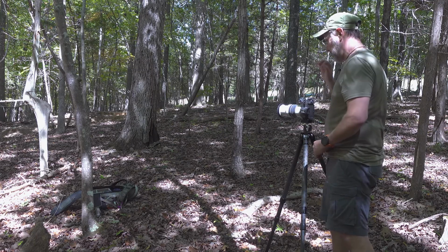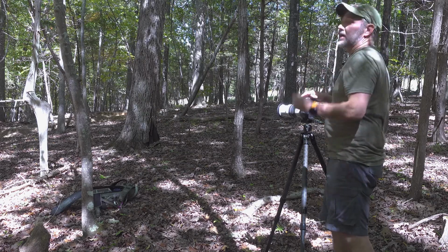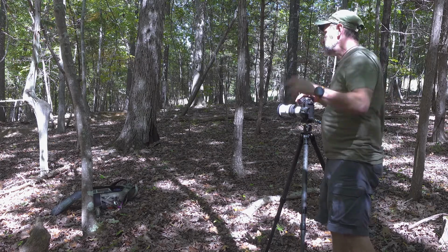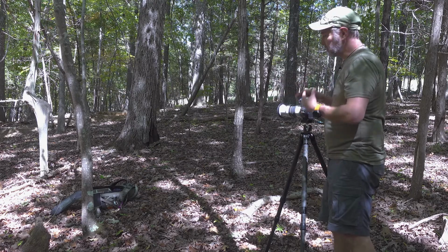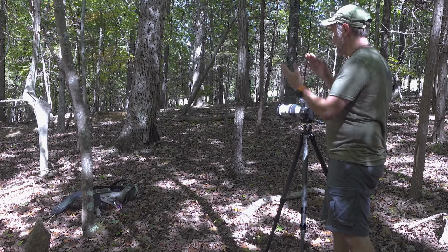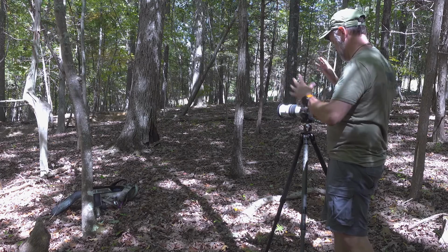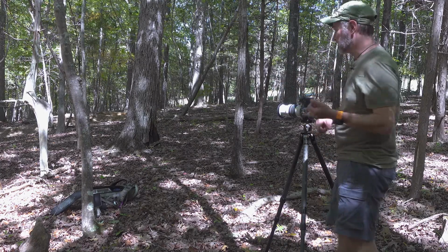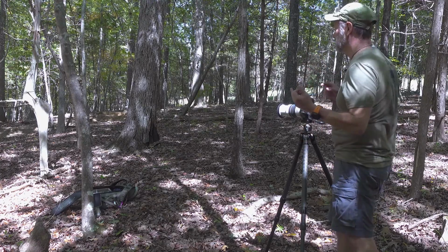However, the light on the tree, on the subject of this photo, is really harsh right now. And I would just wait for a cloud to roll in, but there aren't any. So I'm literally waiting for the sun to move a little more behind some trees. Let this tree in my foreground, my subject tree, be a little more in the shade. And I think that's going to help even it out. Right now the light is too dappled, it's too dynamic, too much difference between the shadows and the bright bits. So I either want this thing to be completely in the sun, which is getting closer, or completely in the shade. I'd prefer completely in the shade.